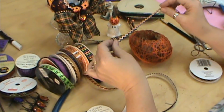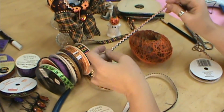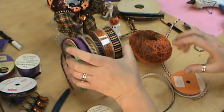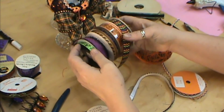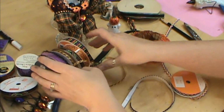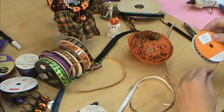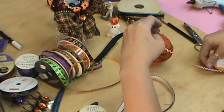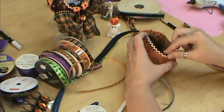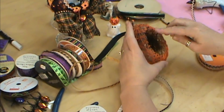Walmart usually carries some little tiny ribbon or trim, and they usually will have it in the holiday section. So you can look there, and also Dollar Tree a lot of times will carry some as well. I found this little rickrack and I loved how it went around the purple one, but I don't think it shows up as much on the orange ones.